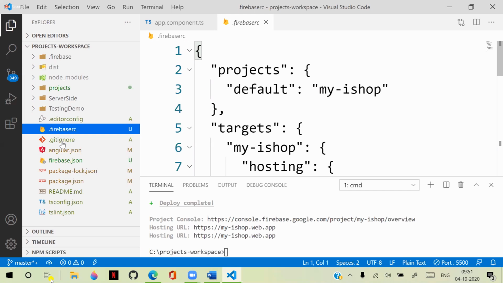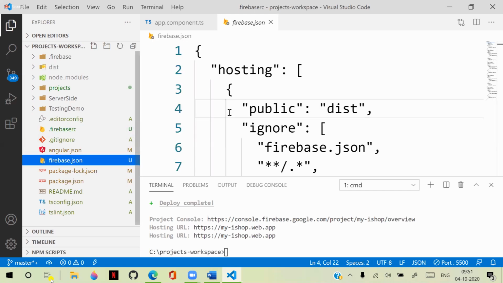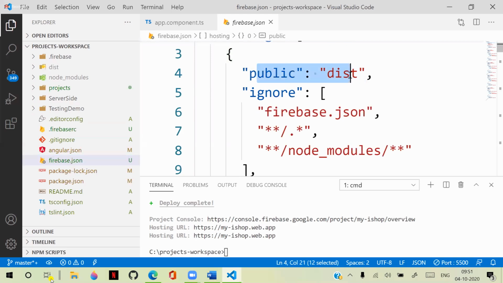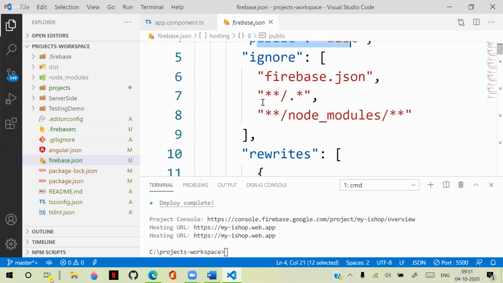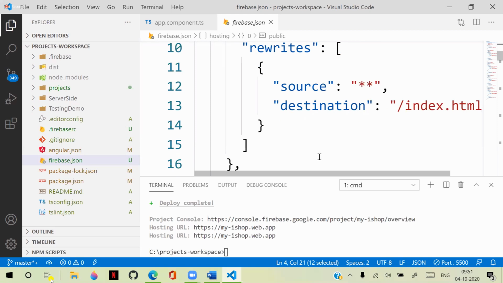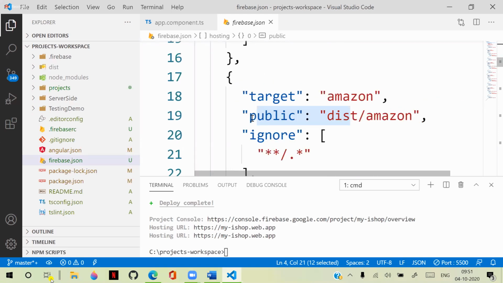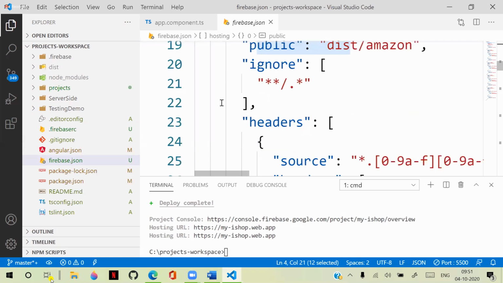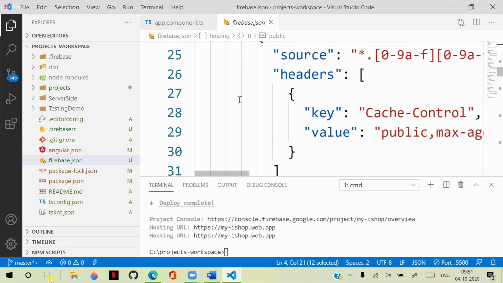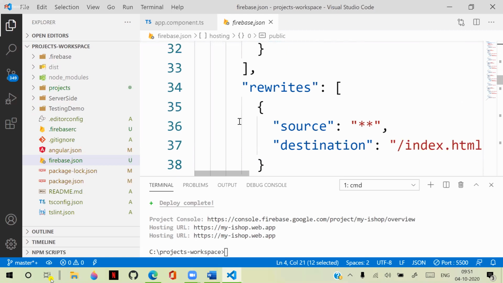You can change that. Actually, we have firebase.json, and in this you define what the public folder should be, what repositories are to be added, and what the destination should be. So index.html, all these are important. For all projects, it will configure. Currently, our workspace has a lot of projects.